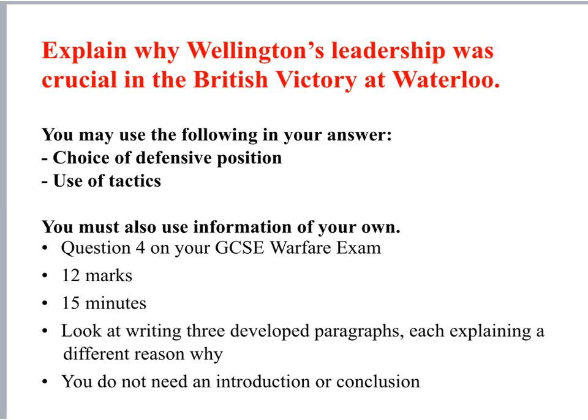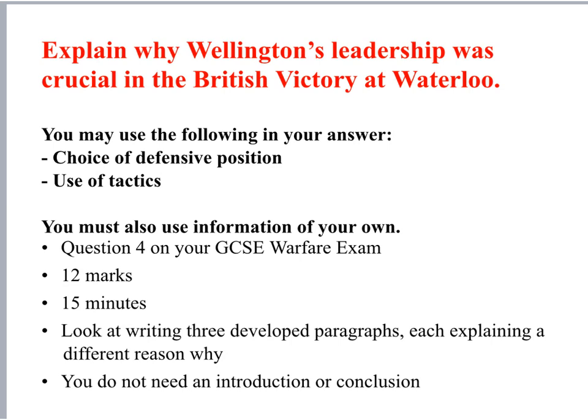All we have to do is explain why Wellington's leadership was crucial in the British victory at Waterloo. And we are given the choice of using the following in your answer. You can use choice of defensive position, use of tactics, and you must also use information of your own. So in tackling this question, you're looking at a 12-mark answer. About 15 minutes, I think, to write a decent answer for this.